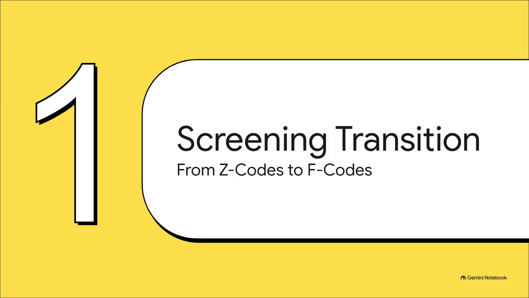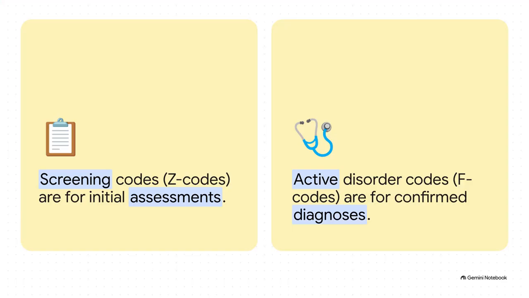Okay, let's dive into this very first step of reading a patient's chart, the screening phase, and how we transition from Z codes to F codes. So, when a patient is first evaluated, providers will often use screening codes, right? Things like Z13.39 for mental health or behavioral disorder screenings, or maybe Z13.89 for other specified disorders. Now, these Z codes are great, but they basically just tell us, hey, a test or assessment was performed. But, and this is a really crucial distinction, once that screening comes back positive for an active substance use disorder, those Z codes just don't cut it anymore. We absolutely have to transition over to the active disorder category, which sits right in that F10 through F19 block.